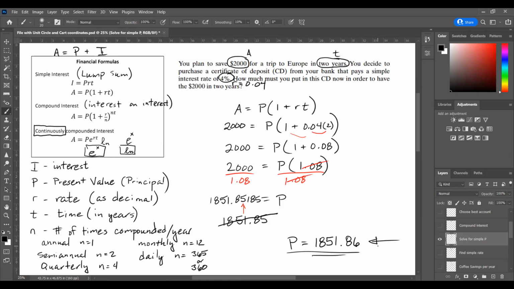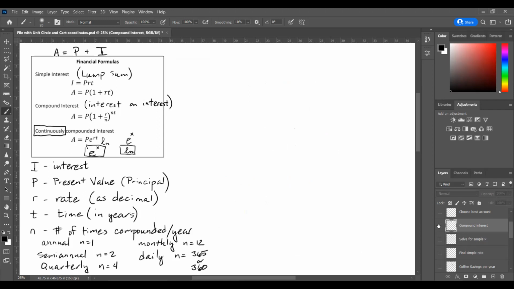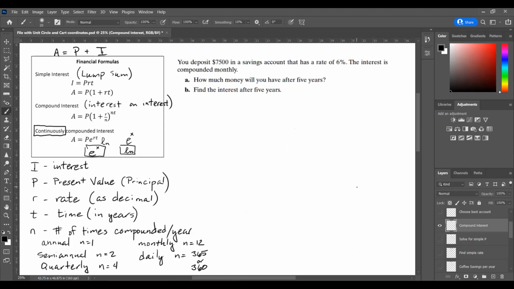So when you're solving for P, and only when you're solving for P, you will always round up to the nearest cent. And the blue text says that. It says round up to the nearest cent, meaning don't follow the rules of rounding when solving for P. That one's just a little bit of a twist. Every other number, we will follow the rules of rounding, but when solving for P, always round up. Let's look at another problem, and we'll jump into compound interest, which is actually 8.4 in the book, section 8.4, but the two combine so well, I thought we could treat them as one.